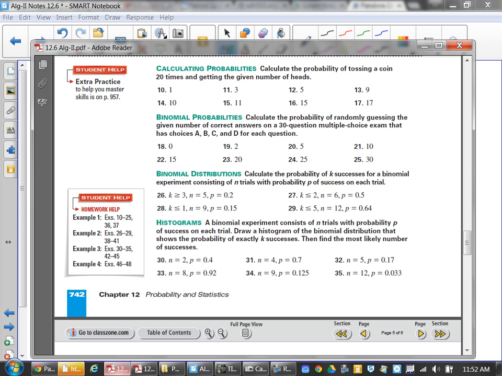Yes, sir? Are we gonna have to make a histogram for any of these? Not for tonight, but I wanted you guys to see how you make the histogram. So that way, when we start doing a little bit more of it tomorrow, there's some histogram component to it. I ask you to make a histogram, but you're going to be looking at the data set on your calculator. Can you rough sketch what it looks like? It's going to help us to be able to create these lists as we get into 12-7 next week at some point.